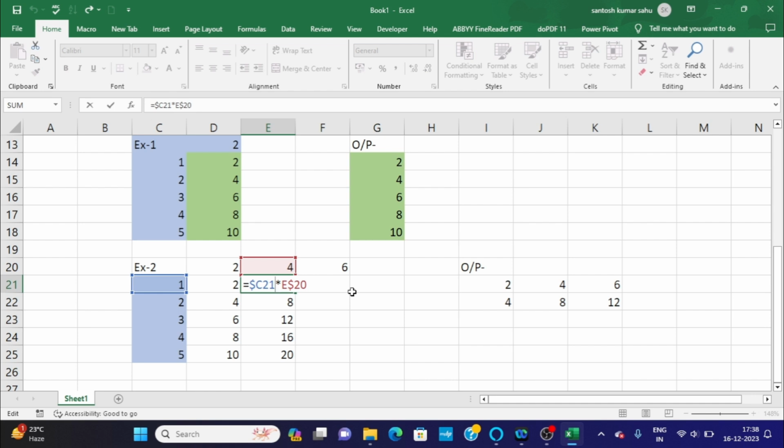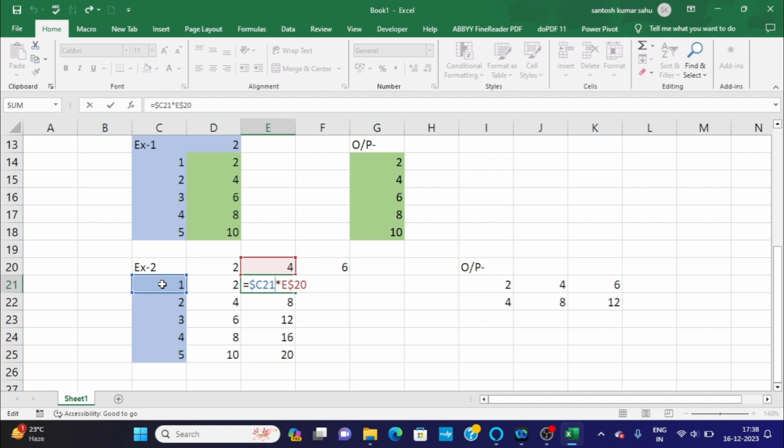Let's briefly understand again. Why do we freeze that particular cell or that particular column? Because the output we require is the multiplication of 1 and 4, which means C21 and E20. From C21, which part do we want to make constant?